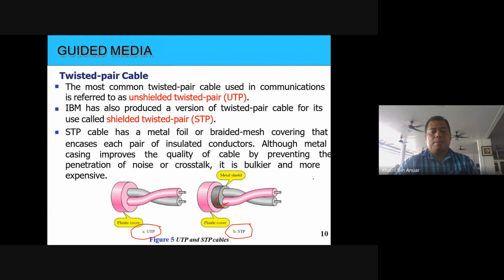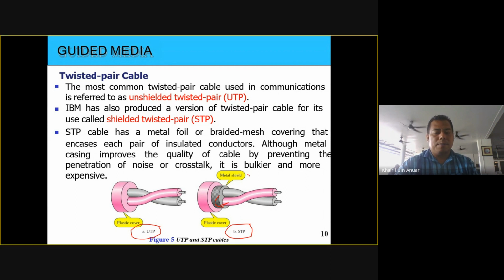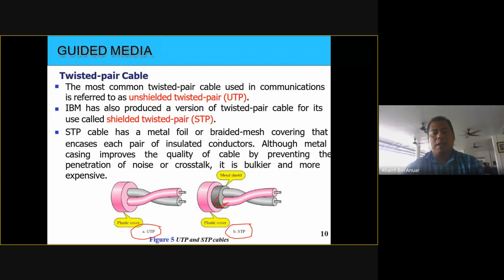When you have the chance to buy twisted cable, and if you are asked to buy a twisted cable pair, you have the option to use either UTP or STP.